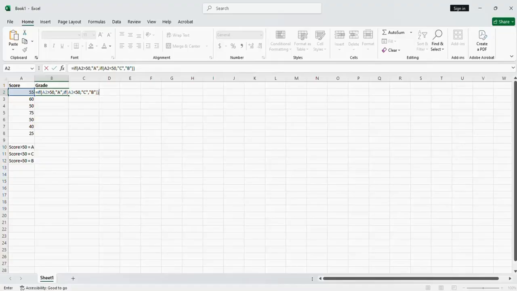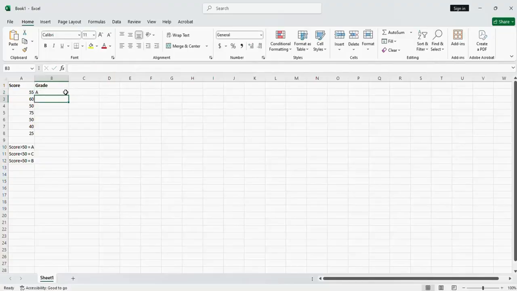Okay, so now I press enter, and 55 is greater than 50, so A. Now you put the cursor at the bottom right corner here, then you drag down. Okay, and the rest have been also calculated.